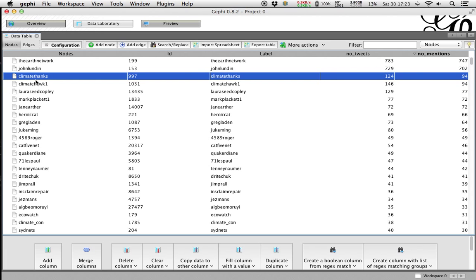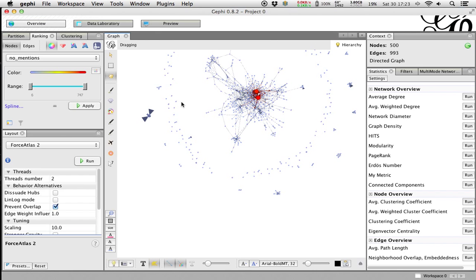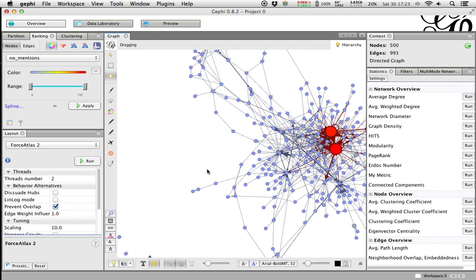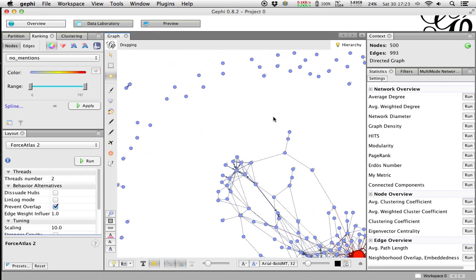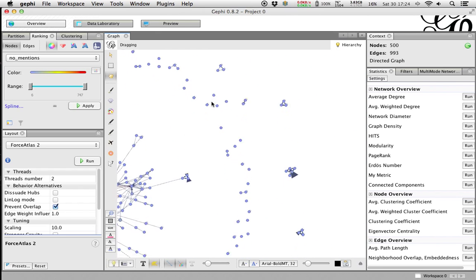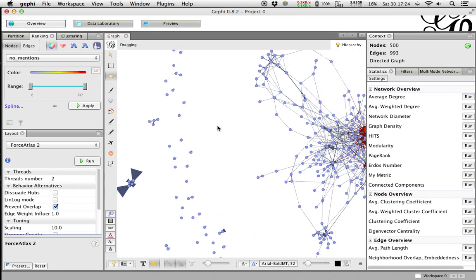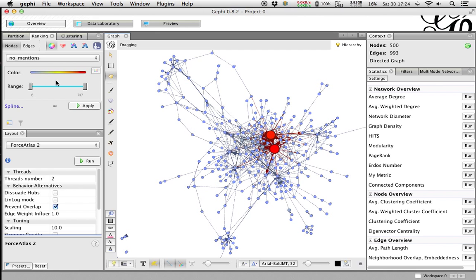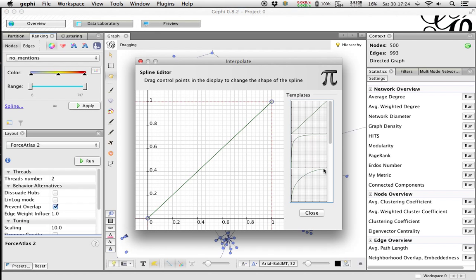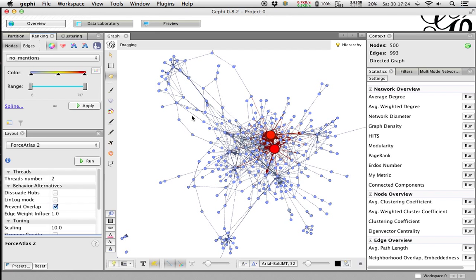If I want to find that node in the overview, that can be very difficult. So where is that third node? Everything's already bluish here because the difference is so big. I can do two things. First of all, I can adapt my coloring to that big gap, and I can click here on spline. Instead of just using a linear axis to color, I can use it like this.